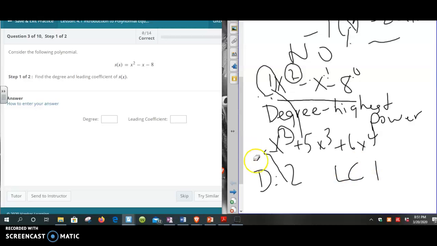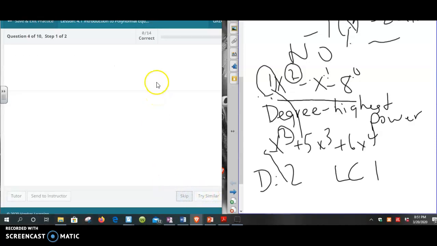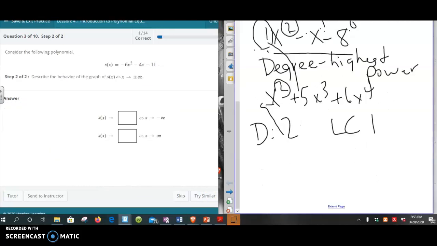So let's put those in there and see what part 2 has in store. Our degree is going to be a 2, as the highest power present once it's in order, and then the coefficient of that term of the degree. You might notice the numbers have changed, just because I wanted to get to the same point in the computer where I can get to part 2, and I don't want to waste your time with that. But in this particular problem, the degree is also 2, and the leading coefficient is negative 6. The leading coefficient is the number in front of the term with the highest power in it. So this is part 2 right here.